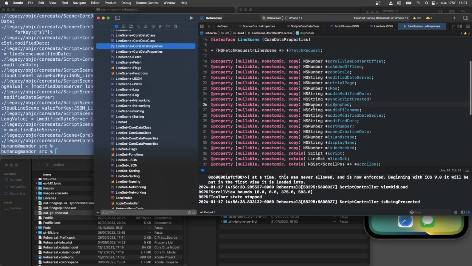We have a creation date. Audio modified date server. Modified date. We've got two dates here. That looks kind of complex. There's a scene creation date, audio modified date, audio modified date server, audio modified date.